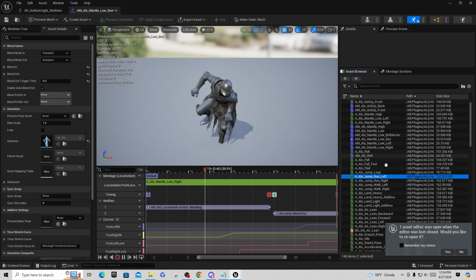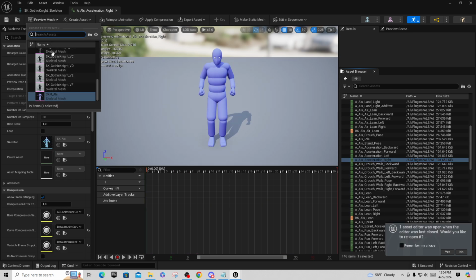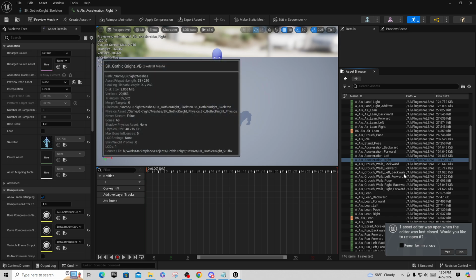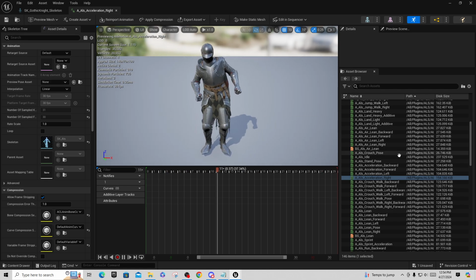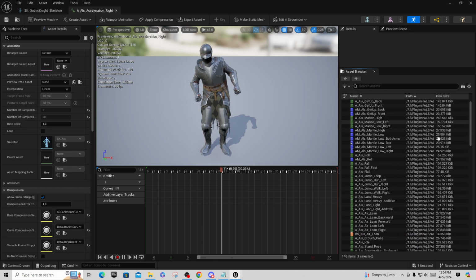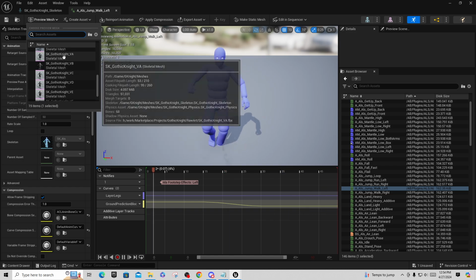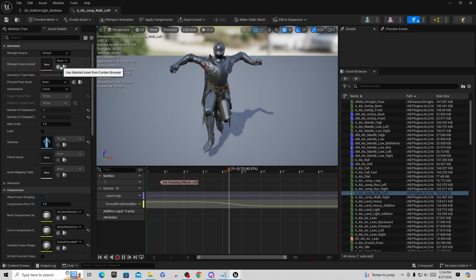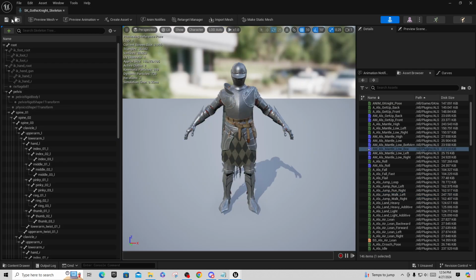So we can go through here and see all of the different items on here. I should have said, sorry, preview mesh. And isn't there an apply somewhere? Usually it pops up with an apply. Otherwise, you've got to flip this preview mesh over. But again, they should work because they're listed as compatible assets now.